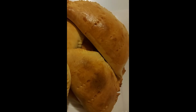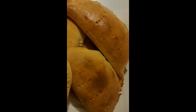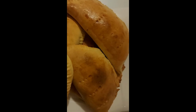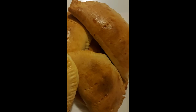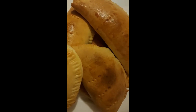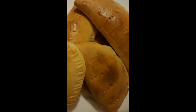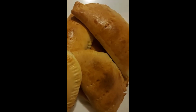Just look at this meat pie, amazing meat pie, so yummy. It is welcoming, inviting. If you would love to know how I made this awesome and great meat pie, you stay to the end of this video. Meanwhile, I would like to quickly add that this is a recipe that is made in your regular pots. Yes, so if you don't have an oven, or even if you have an oven and you decide to do something different from the usual, this is that very video you have to watch.